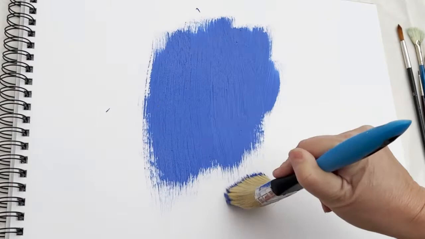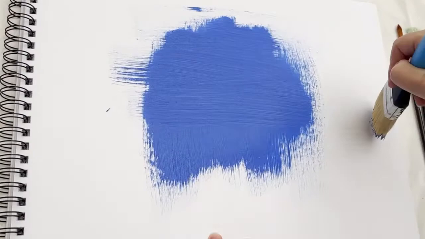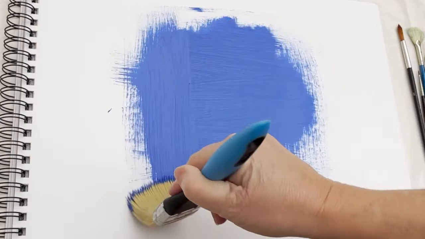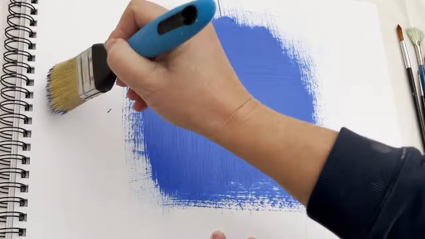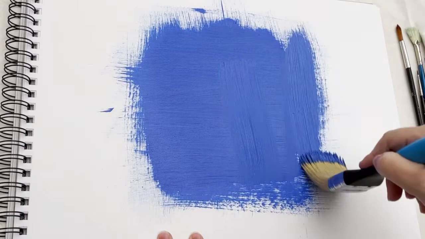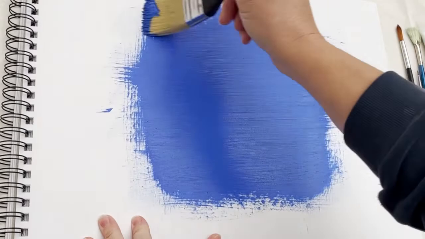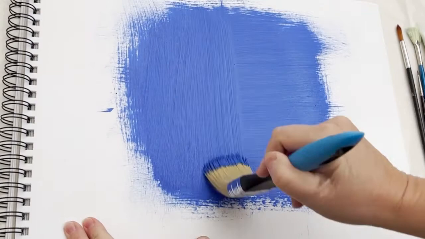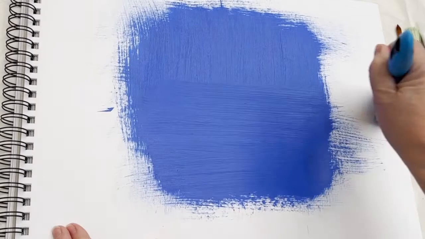The first step is to get a nice thick layer of cobalt blue on the paper. I'm using my wide two-inch decorator's brush in a simple criss-cross action to get a nice thick layer over the middle section of the paper, big enough to cover my daisy image. Then I'm going to let that dry completely before moving on to the next section. It's quite critical really, because once you start mixing in the other colors, if the base isn't dry then you're not going to get the right effect.